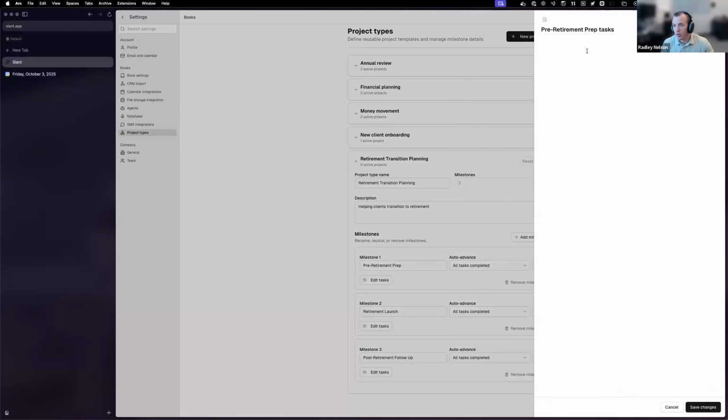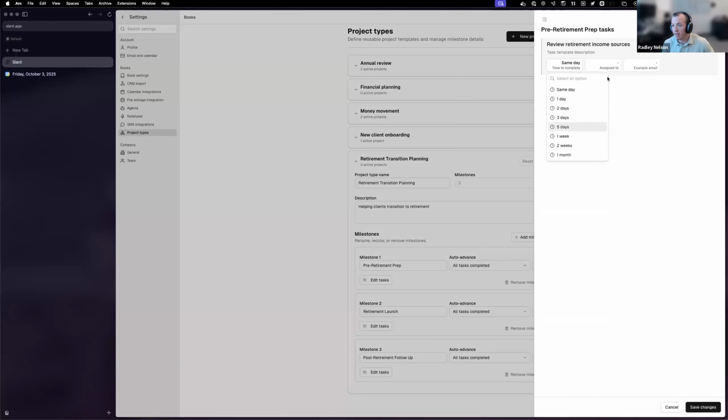So maybe in the pre-retirement prep, we would say review retirement income sources. You could make that due, so this time to complete is relative from when the milestone starts.